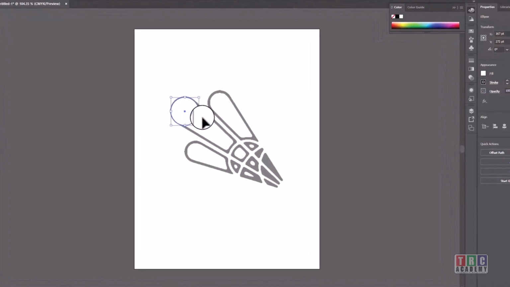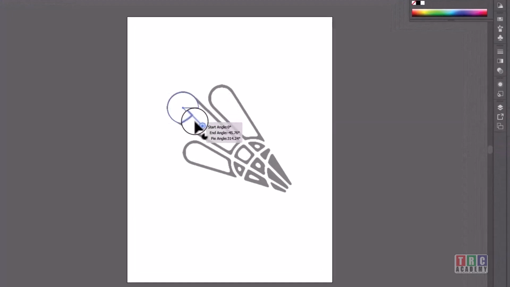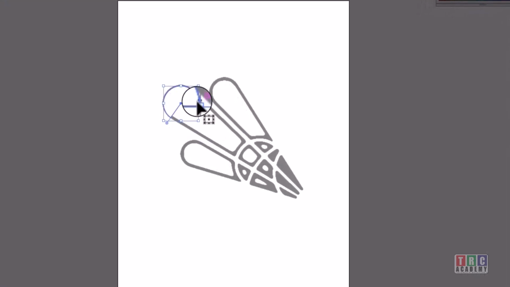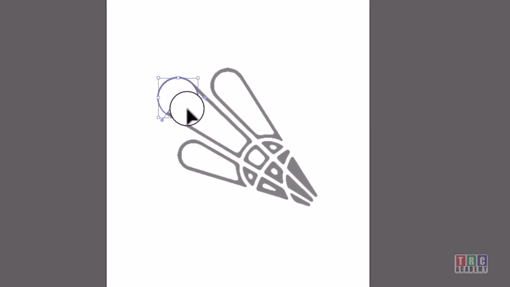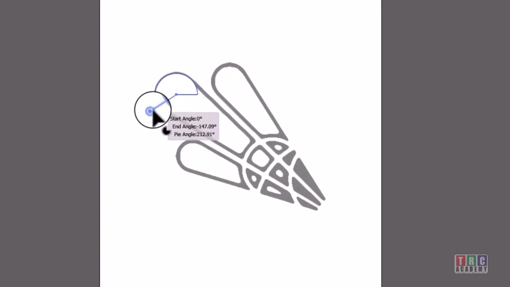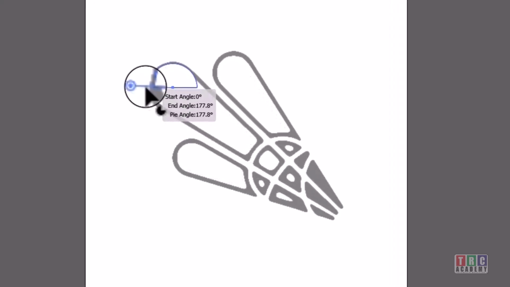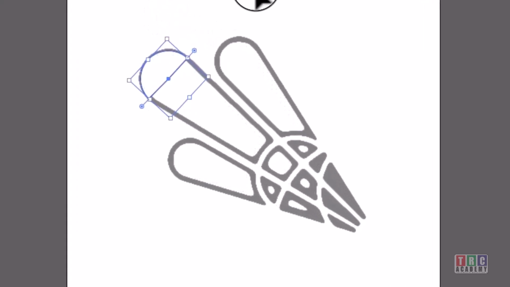I've done this, and here I have this tool. I'll just move it, keep it over here like this, push it up, make it straight, and you can rotate it.